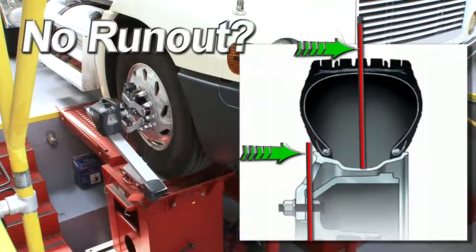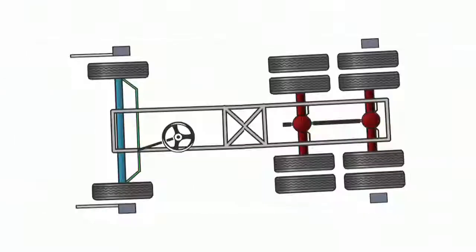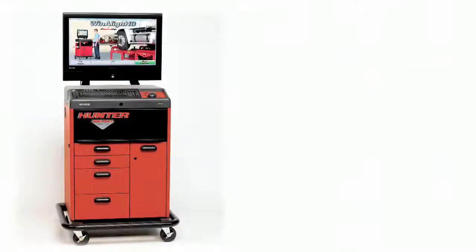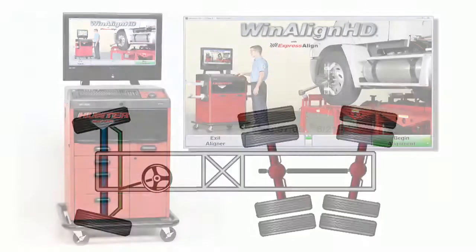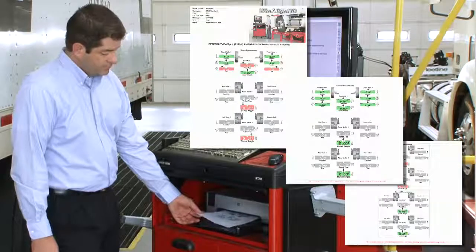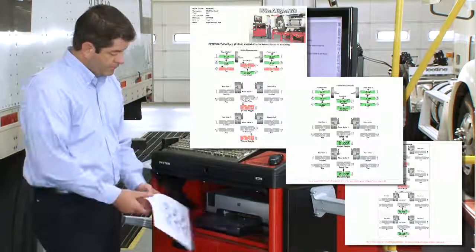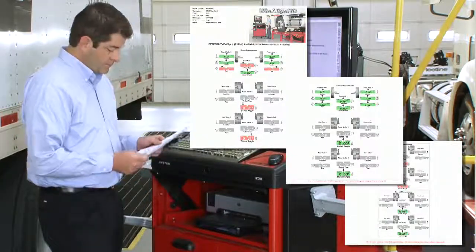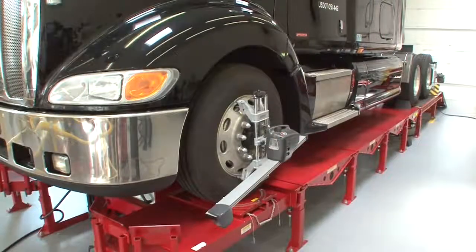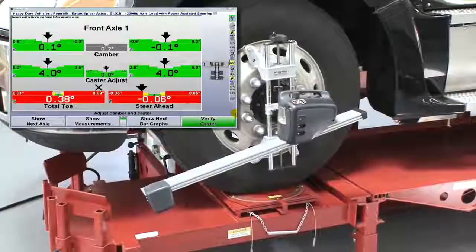Are you forced to assume that wheels, tires, and frames are perfectly true? Is the software smart enough to configure the most efficient alignment and guide the technician through the procedure? Can you print before and after measurements to document the work performed? And most importantly, is the aligner truly a total system, allowing measurement and correction of all axles, front and rear?